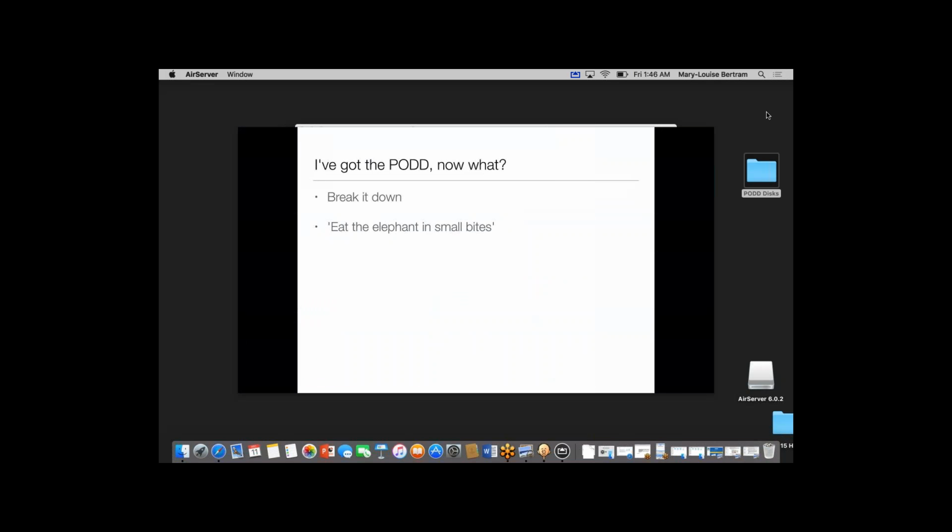All right, so you've got the book printed, you've got the app going, you've got the case, you've got the key guard, you've got the strap, you've got the stand, you've got whatever you need. It's not the world's most perfect PODD book. You've just printed it out. So what do you do now? We have to break it down and we have to eat this elephant in small bites. We have too many families who are given a PODD book by their professionals and said, here you go, you wanted a PODD, this is what you wanted, here it is.